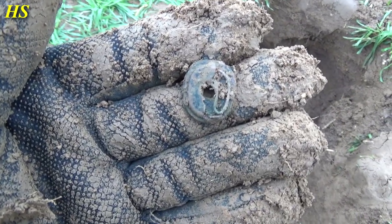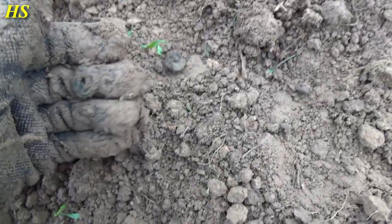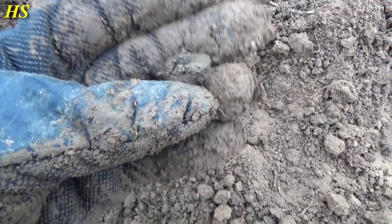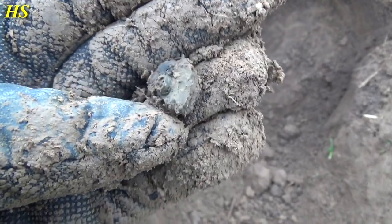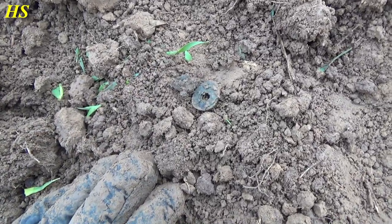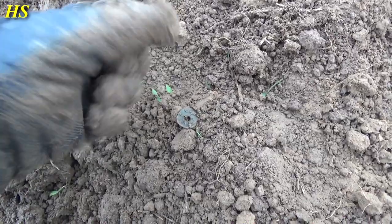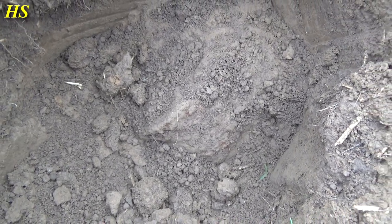That's an American push button. They use these on the, whoa, that's another one there. That's crazy. Oh, this is definitely some kind of button again. Yeah, it's a push button. These are from ammo belts and stuff like that, pouches, a lot of different stuff they use these for, push buttons, but these are very, very cool. So yep, US World War II push buttons and a Stahlhelm right over there.